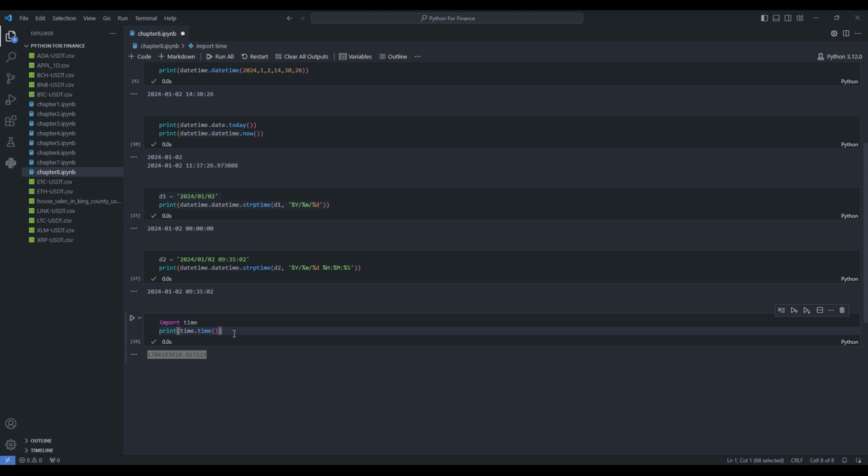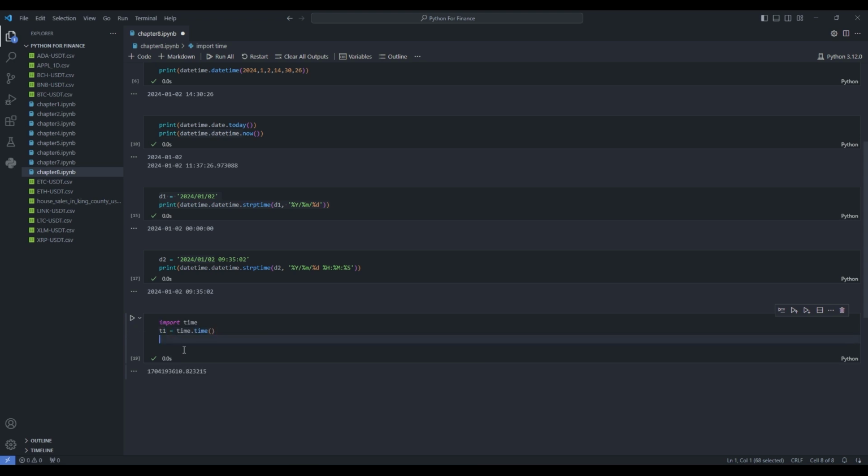So for us to understand, we should at least see how we can convert that into something that we as humans can understand. For this, we'll be using the datetime library as well. So let me actually just cut this and say T1, that's our time, is going to be this timestamp. So print T1, that's what we get here. Great. And now I want to convert it into something that I can understand.